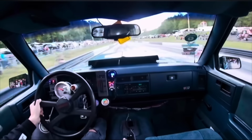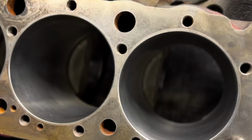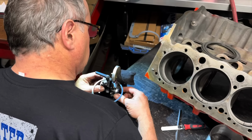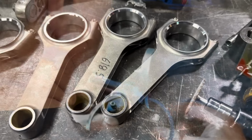Tommy's truck had run a best of 560 at 127 miles an hour on nitrous, but after being bored and honed a few times, the block is just about at the end of its life cycle. But it's plenty good enough to build a pump gas motor out of, so long as we gap the rings right and don't get too carried away with the tune-up.